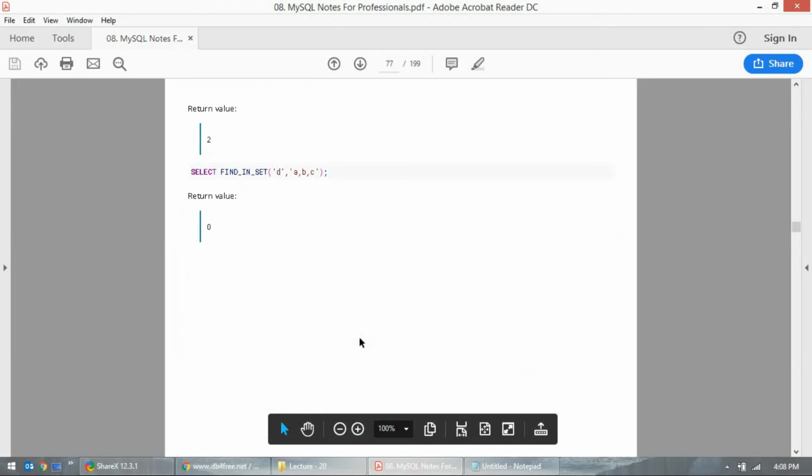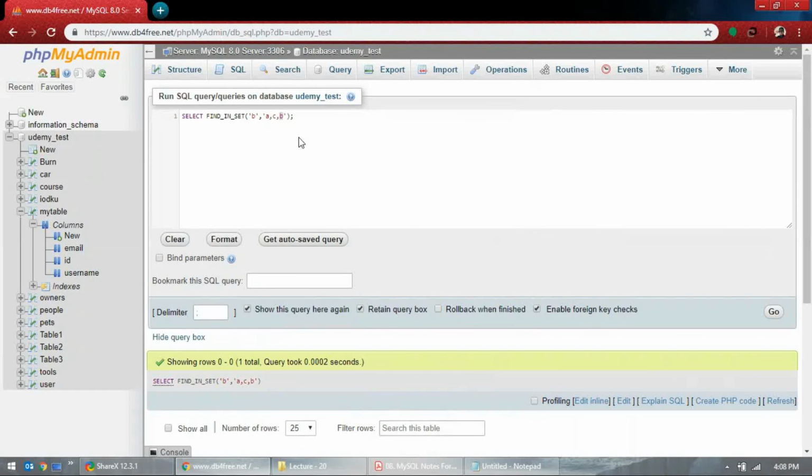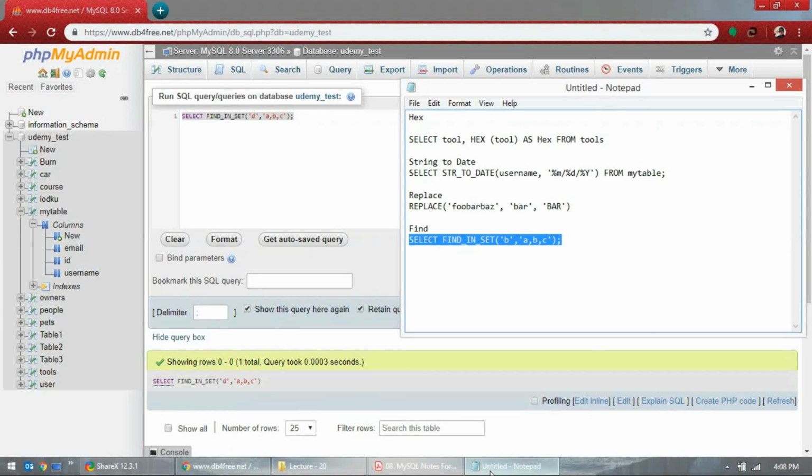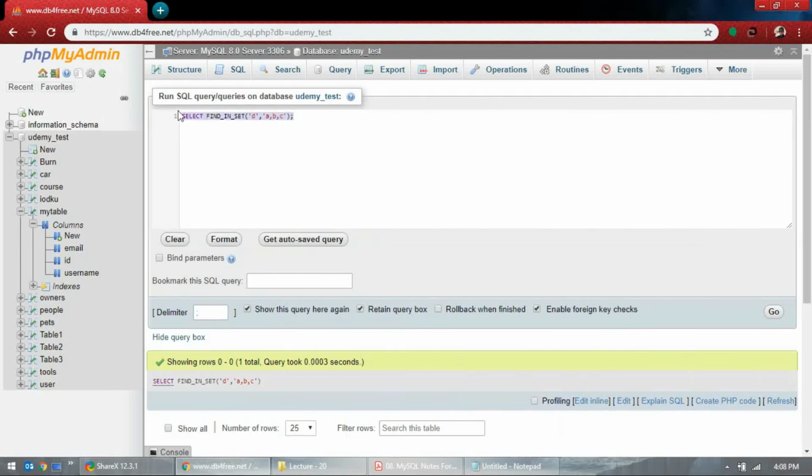So yeah, if you give D, then it shows 0, because it was not able to find anything.